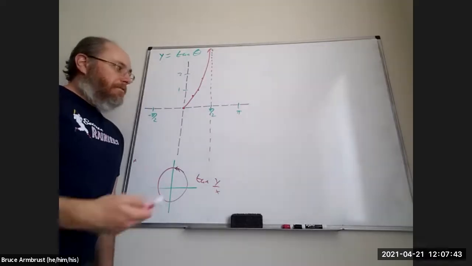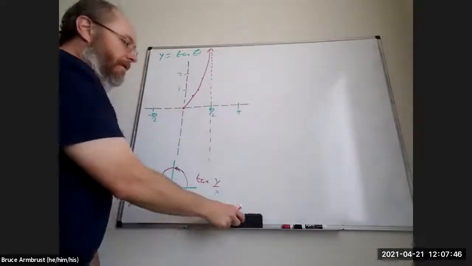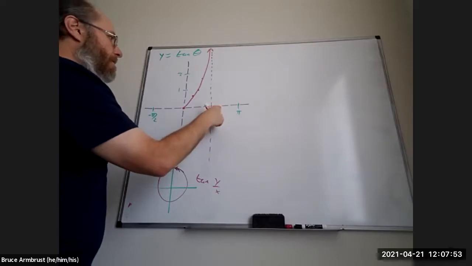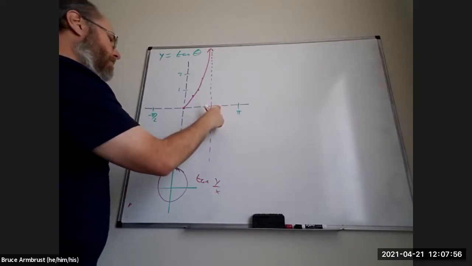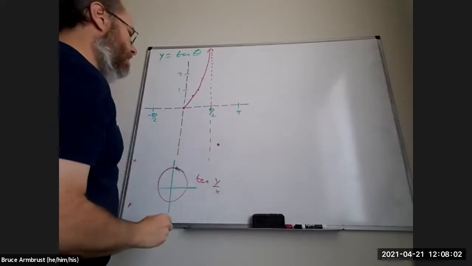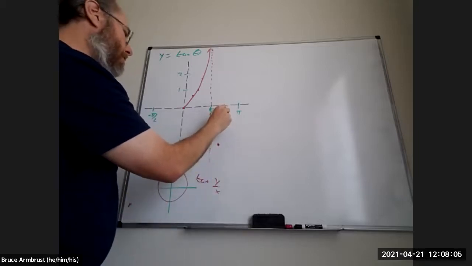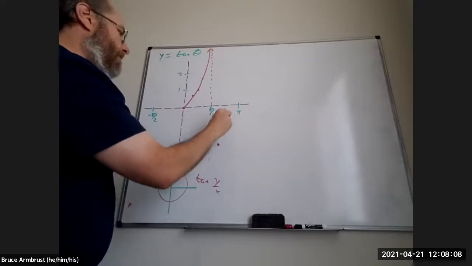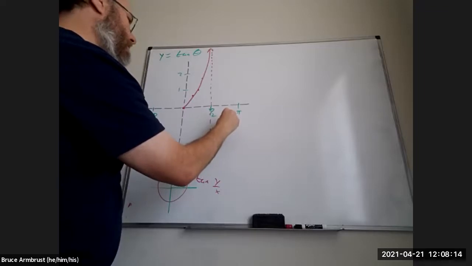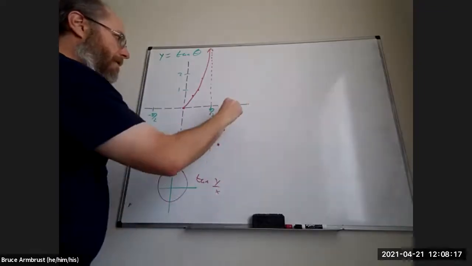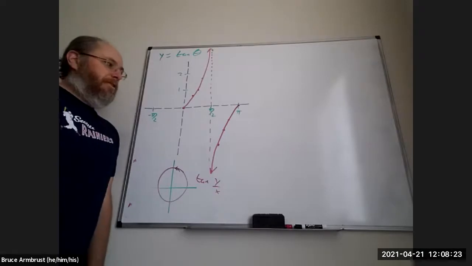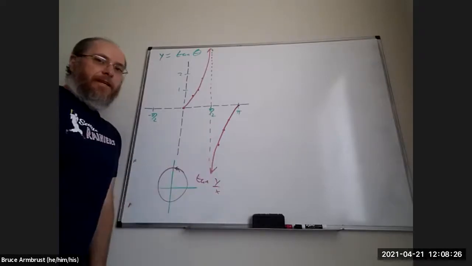All right, so now let's move to the next ones and do the same thing. Well, if we keep going down our chart after pi over 2, we get 2 pi over 3, which is right here. And we get a value of negative square root of 3. So that's somewhere like right about there. At 3 pi over 4, we get negative 1. At 5 pi over 6, we get negative root 3 over 3, like 0.7. And then at pi, we get 0. And so what we see is exactly the same thing. It's just we're going down to negative infinity.